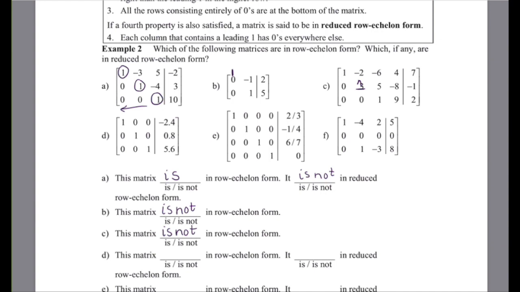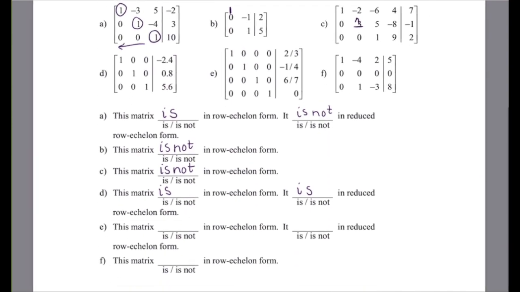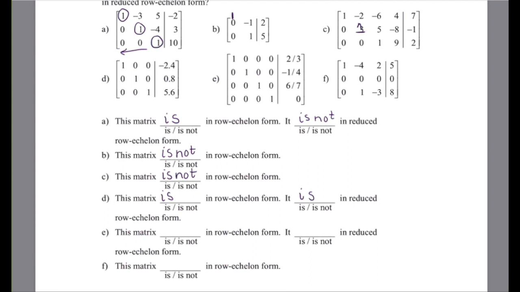Letter D, we have the 1s in the diagonal and zeros everywhere else. So it is in row echelon form, and it is also in reduced row echelon form. Letter E, again, the diagonals and the 0 tells us that it is in row echelon form, and because there's zeros everywhere else, it is also in reduced row echelon form. Notice with letter F, we have a row of zeros. This would need to be in the bottom row, so we would need to flip-flop them, but we would still be missing a 1 in the bottom right-hand corner. So this is not in row echelon form.